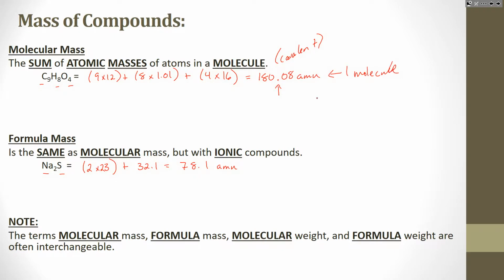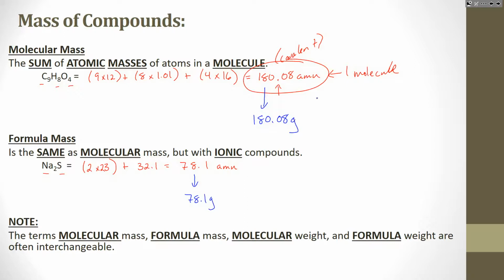So if you thought about this, if we had 2 molecules, or 3 molecules, or 1,000 molecules, or 10,000, or 1,000,000 molecules, that mass would be getting bigger and bigger. And eventually, we would get to a point where the mass is something we can actually measure. And we can't measure AMUs, but we can measure grams. So it would take a certain number of molecules of aspirin, for example, to weigh that many grams. If we wanted to have Na2S, it's going to take a certain number of molecules to weigh this many grams.